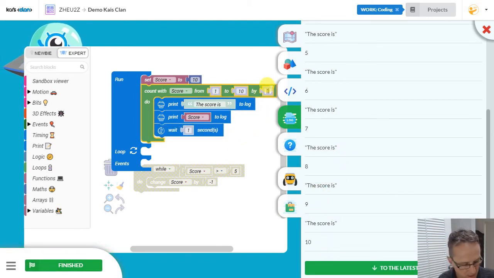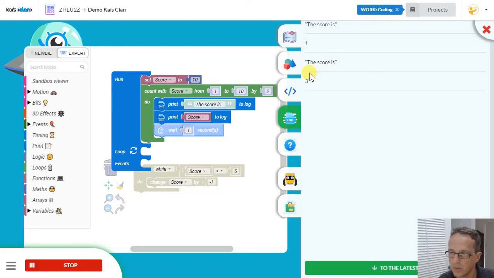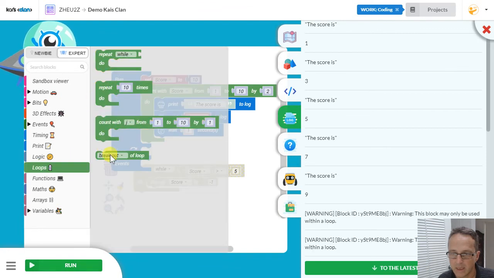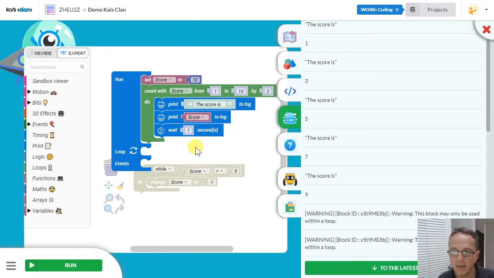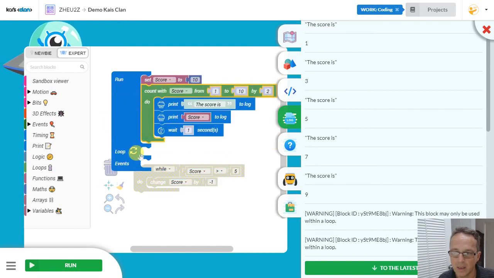Now you might want to change that and say, count in 2s. We run this again, score is 1, score is 3, because it's adding 2 there. And you can break out of the loop as well. So you've got these different functions in here, really good, easy to use. If you don't want to run the code forever in this built-in loop function, then you can always use the other loops to control it more and break out of it once that condition is met.